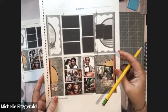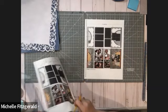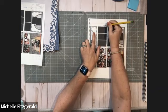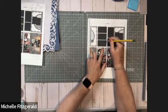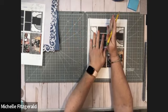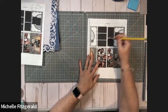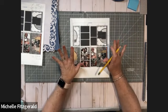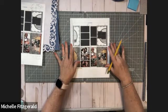All right. Now, after you create your plus sign, the important thing to do is number your quadrants. So here is my quadrant number one, quadrant number two, quadrant number three, and quadrant number four. So now I know for this page, those are my quadrants. And I'm going to do the same thing for this page over here. Now, this is just how my brain works. Your brain may work differently. So my suggestion is to always do what works best for you.